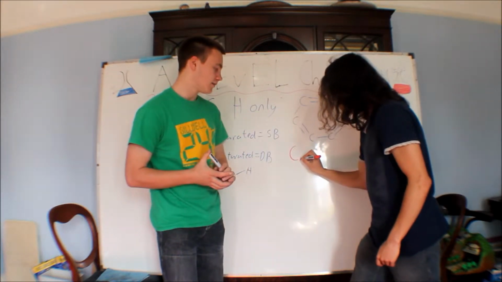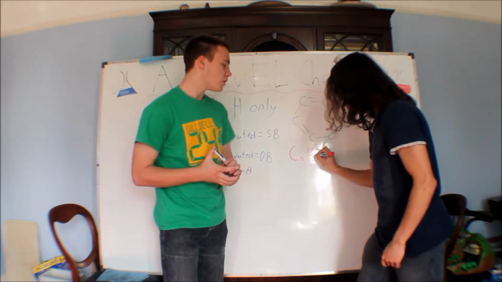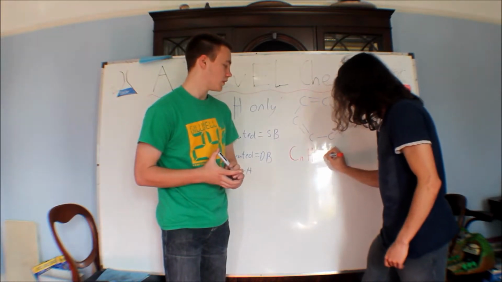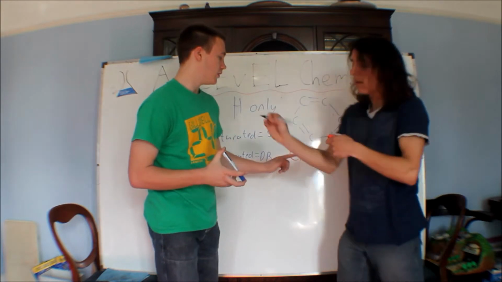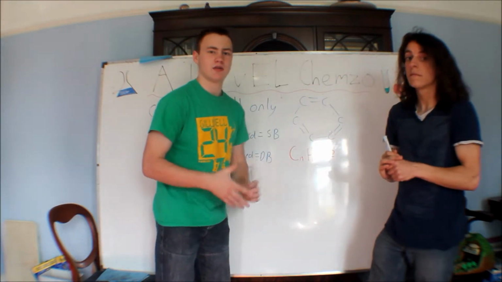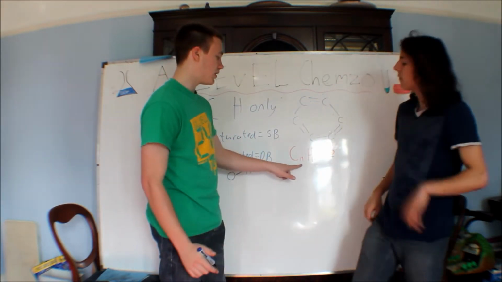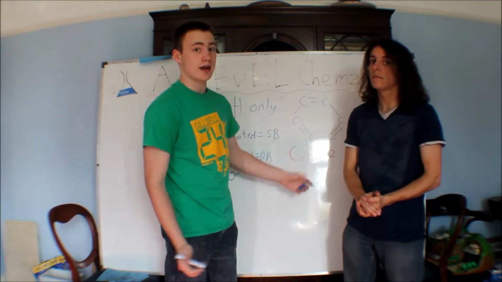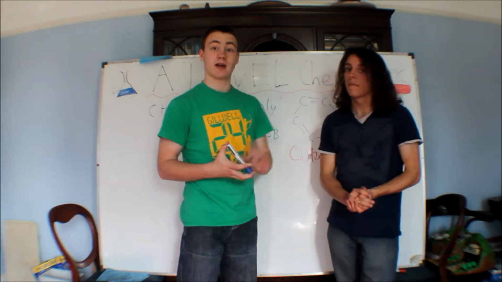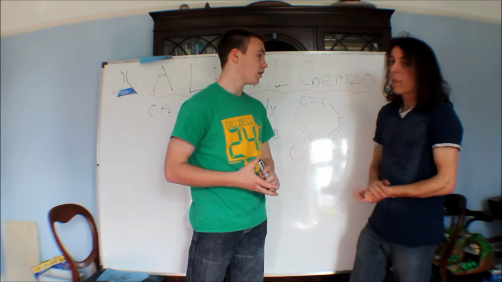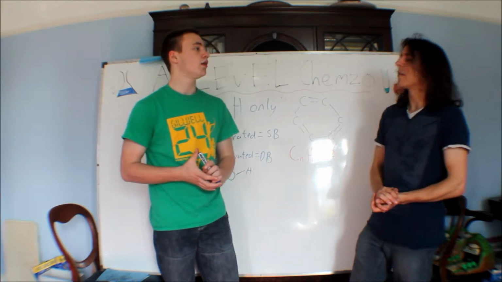And that's CnH2n+2, where n is the number in the set. So if you're looking for the third, it would be C3H(6+2), so C3H8. Yeah. That would be it. And that would be a hydrocarbon. And that'll help you with naming it, but you need something else to name it as well.